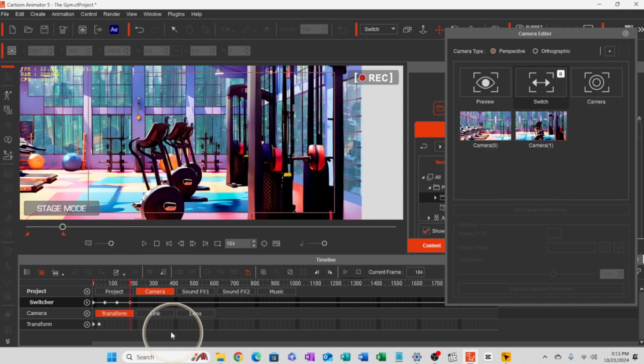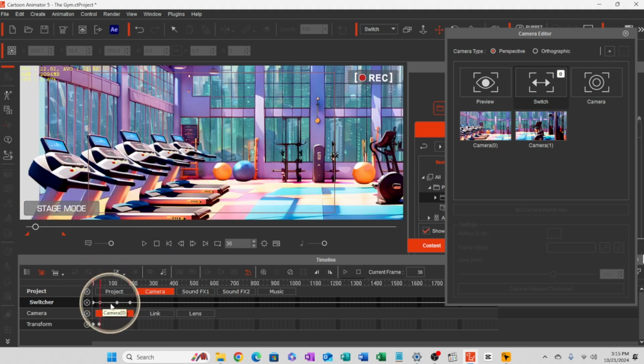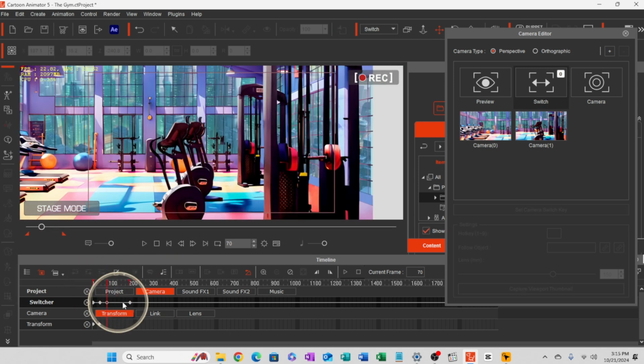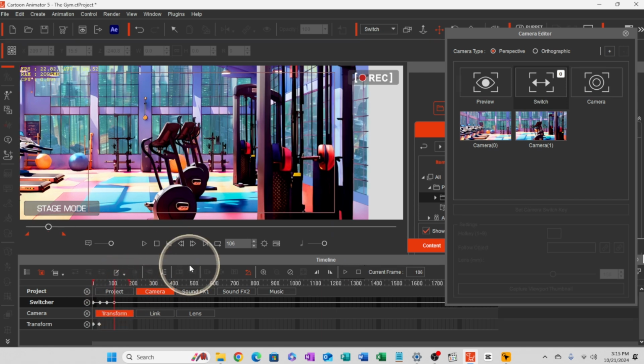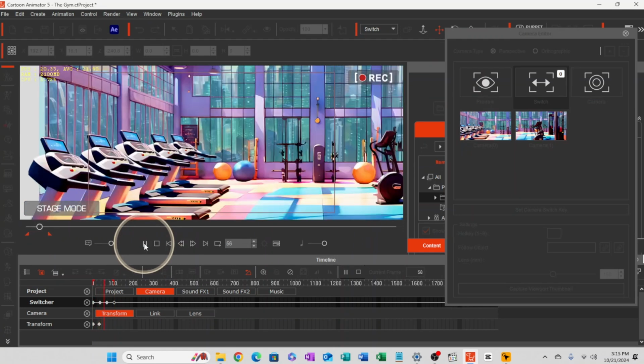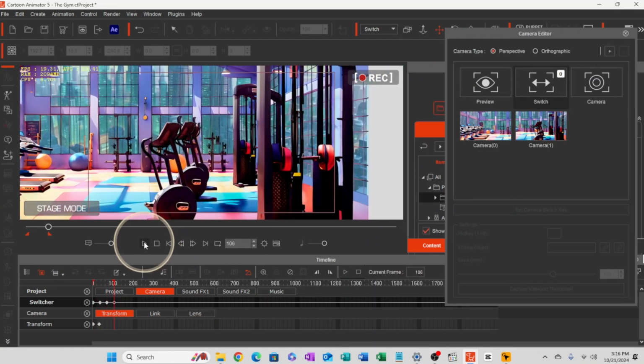Okay, good. So real quick here, I want to speed everything up because I only want my movie, this particular scene, to just be a very short clip. I'm going to move my stop to frame 106, and play. Perfect. Okay, so now we're going to render 106 frames.